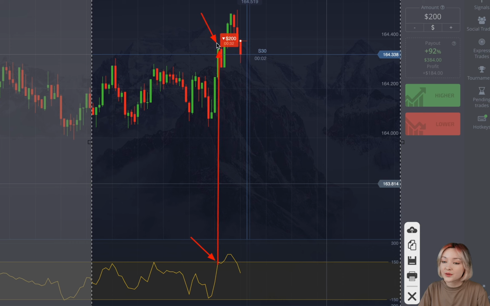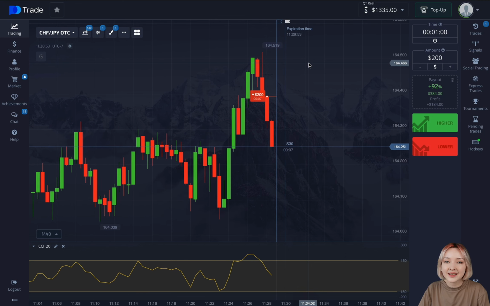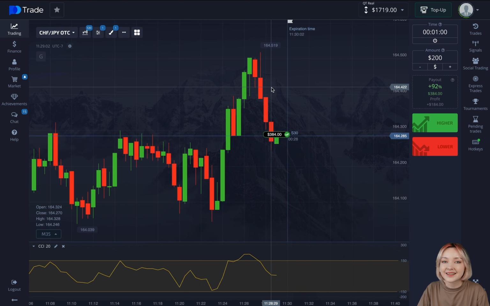The chart does reverse first blood moment, however, 1 minute wouldn't be enough for the trade to close in profit. But when we could clearly see the market getting back into the normal trading range, we placed the trade right here, and it's now more obvious how confident the market looks like. Literally 5 seconds are left till the deal is closed, and we're getting our profit and carrying on.